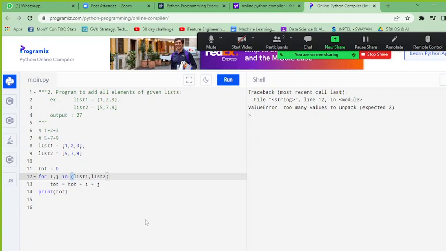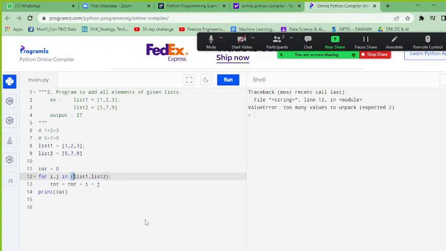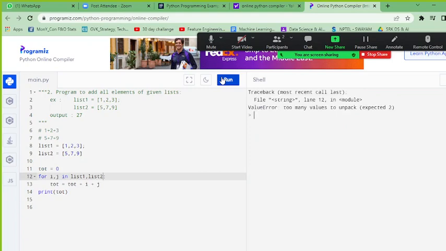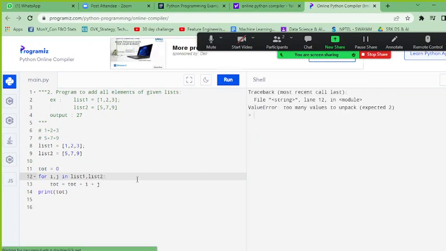Uncle, without the parentheses, no, no, we cannot try that way. Too many values to unpack. Expected two, value error.